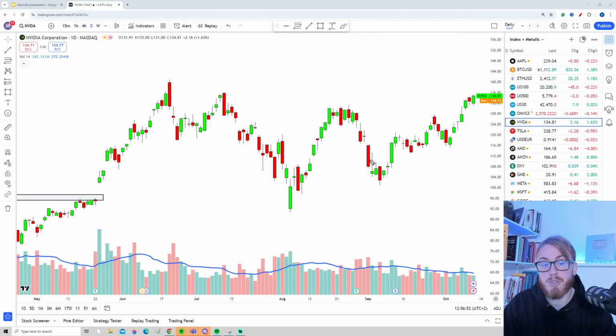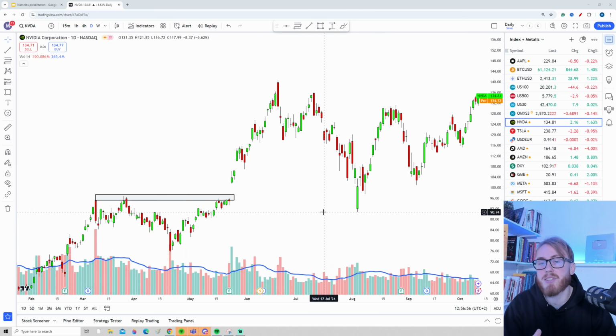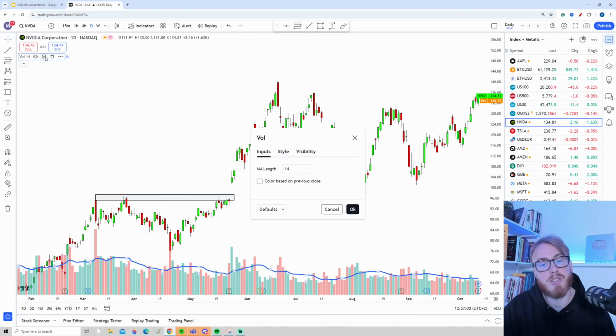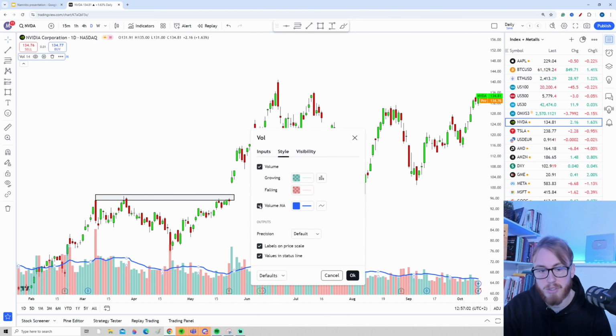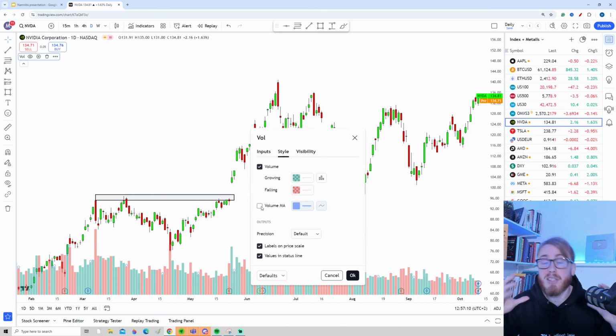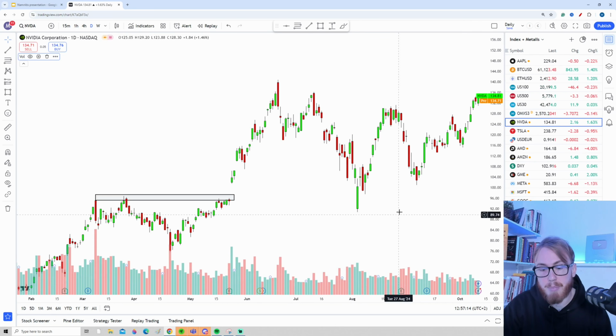So if you want to, you can use the moving average of the volume to more easily see trends in volume. But personally, I'm not using the moving average. I have a pretty easy time seeing trends in volume without it. But if you are new when it comes to volume, it can help out a bit visually. But I'm just going to keep the volume just like this.